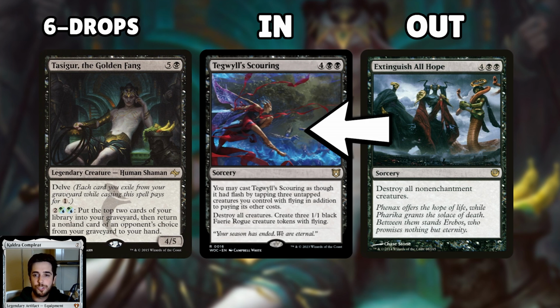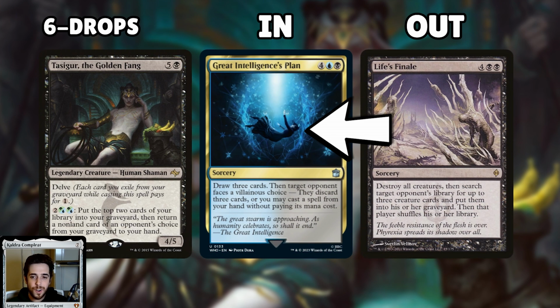And I'm taking out Extinguish All Hope, which is just a bad board wipe. It doesn't even kill enchantment creatures if my opponents have any of those. So it was just a placeholder. I was just waiting for better board wipes to be printed. And then the last card is a board wipe that's getting replaced, Life's Finale, for a really sweet sorcery.